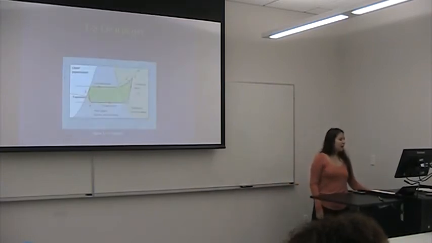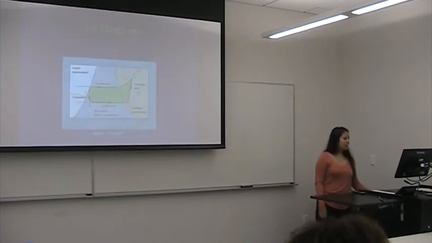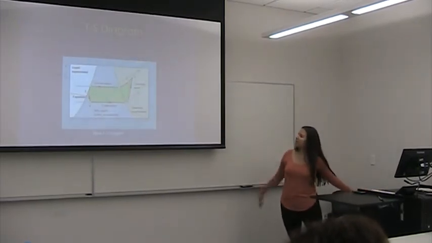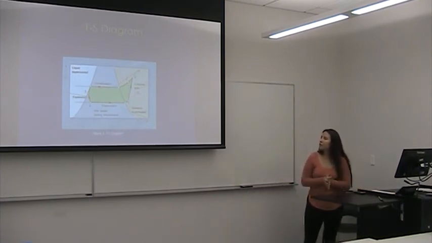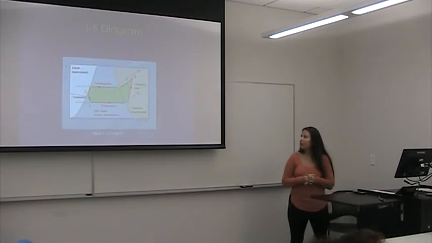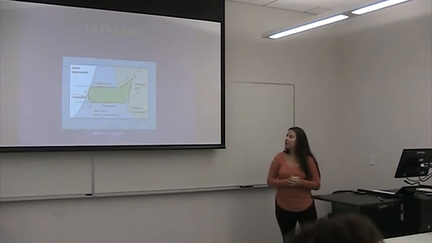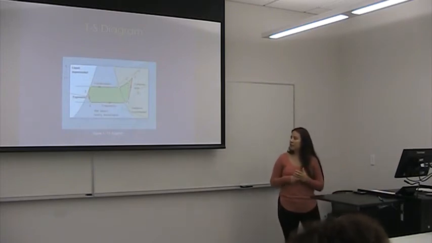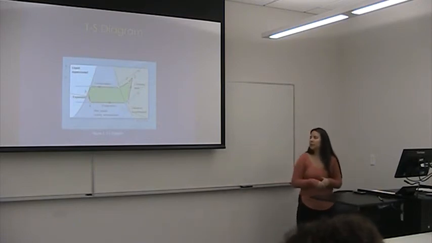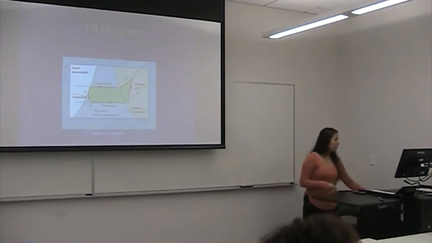This is the TS diagram. I don't know what happened with the arrows, but they don't appear on my letters. But okay. So from 1 to 2 is where the compression happens. Temperature increases and pressure increases. Then from 2 to 3 is the condensation. Pressure decreases and then it becomes constant. And then from 3 to 4, temperature decreases. And then from 4 to 1, again, is where the evaporation happens.